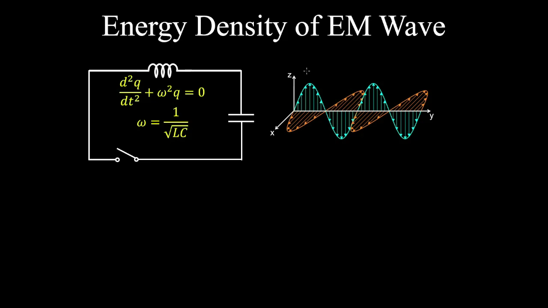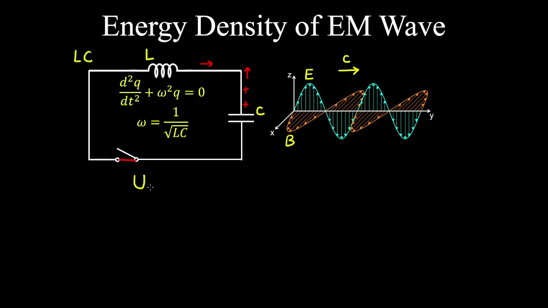Given that an EM wave has an oscillating electric field and perpendicular magnetic field, so being a transverse wave, these oscillate perpendicular to the direction that the wave propagates at the speed of light, then we can idealize it as an LC circuit where part of the energy is stored in the electric field of the capacitor and part of the energy in the magnetic field of the inductor. So recall when the switch is closed, the current in the circuit oscillates back and forth through this circuit.